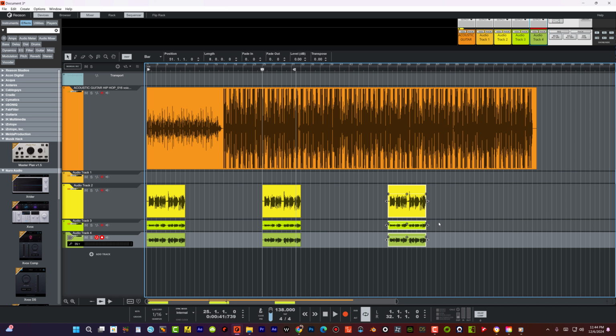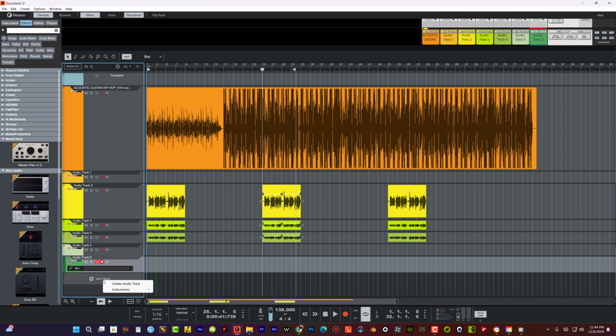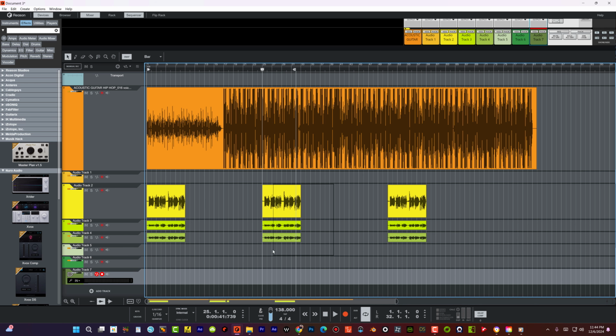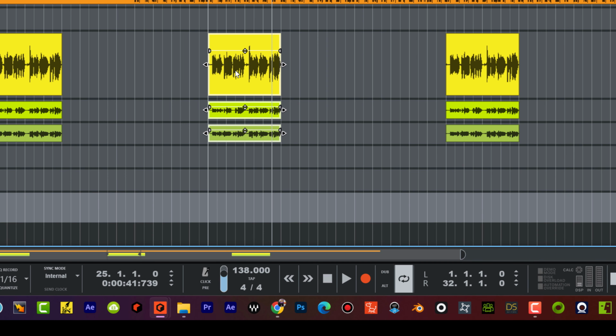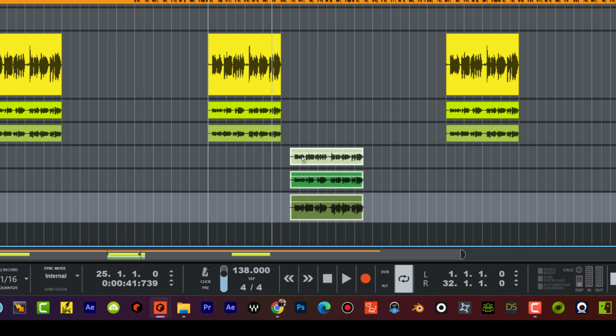So that's going to speed up your process, and it's going to speed up my process, because now that the hook is in place, and again, we've been doing bridges lately, so it's the same thing. Let's add another track, and another track, and I'm going to select these, hold control and drag so we can copy, but I'm going to act like this is the bridge. Just act like you recorded that.